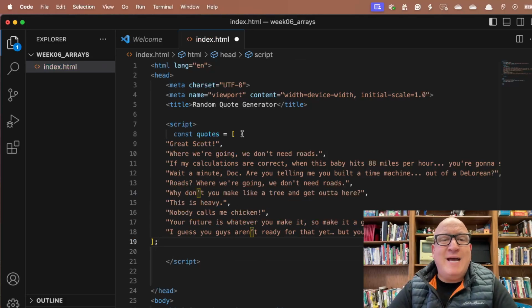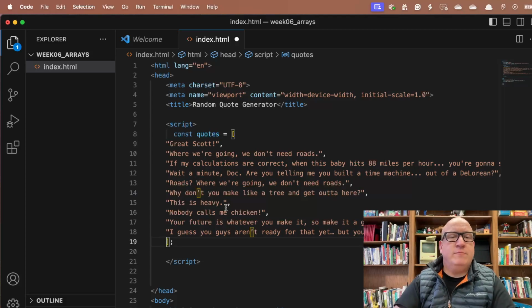Now you'll notice that in an array, you can actually go on to the next line as you go, because the bracket is what denotes the end of the variable, not just the new line. So I can have all of these different ones.